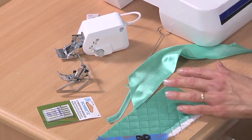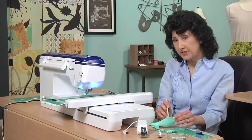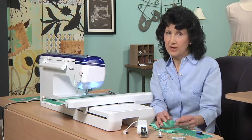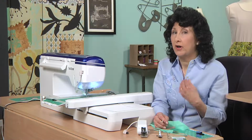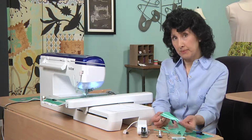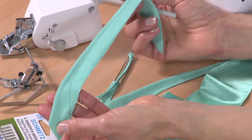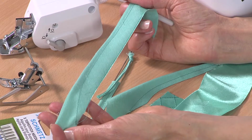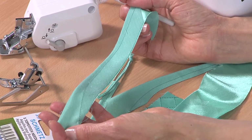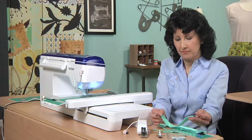So we'll go ahead and leave the machine for just a minute. I'm going to show you another couple details here. When you saw the pajamas, you saw those pretty loops that were up for the closure. And I created those by cutting bias strips of fabric, then sewing the bias strips. There's a very specific way to do this. I'm gonna tell you to make sure to download the project instructions. We'll give you step by step for that.